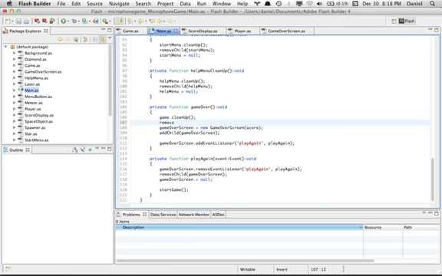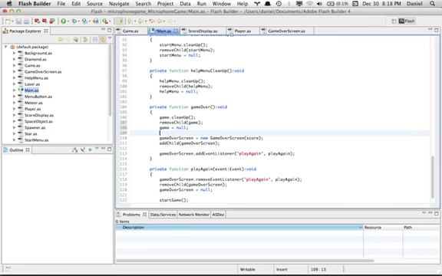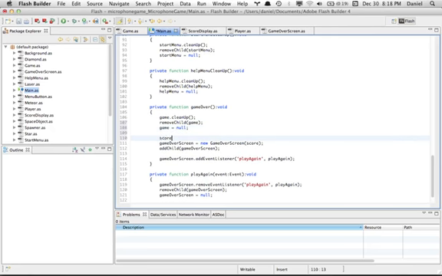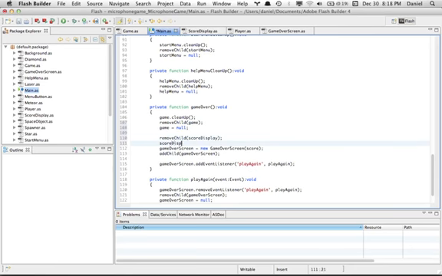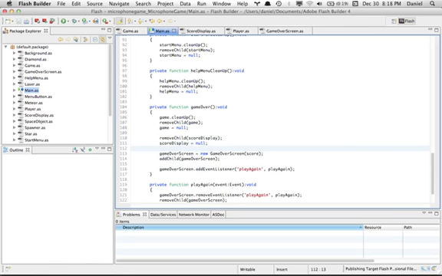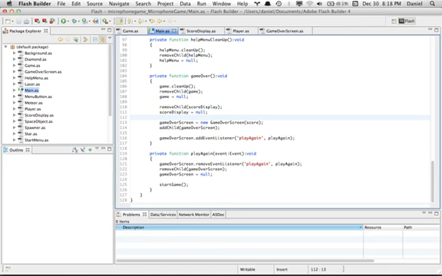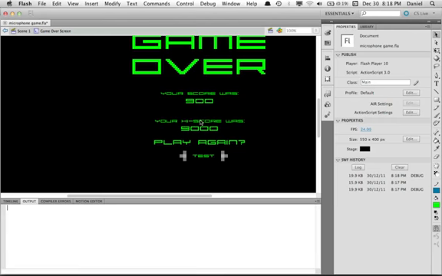Let the score display be removed as a child and made null. Yeah, and if we're now gonna start the game again, it should work nicely.